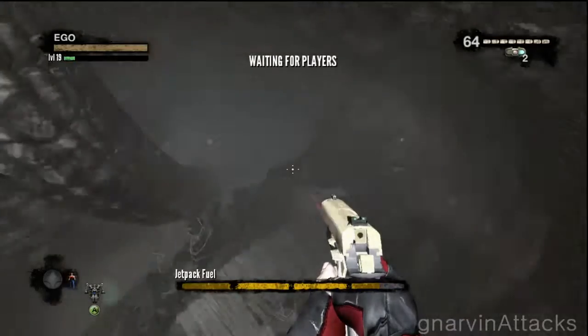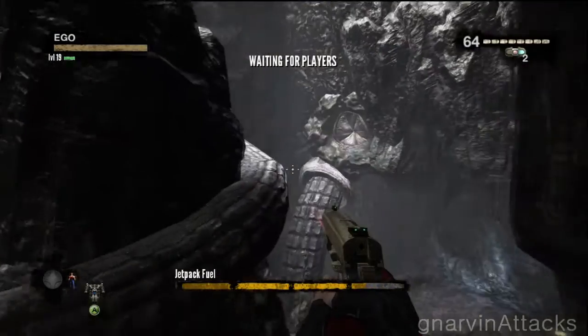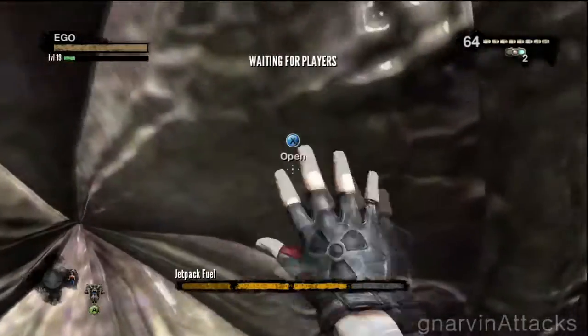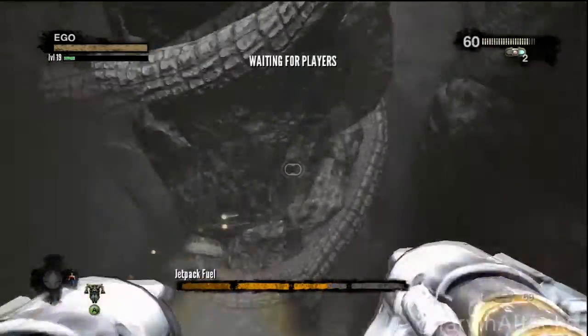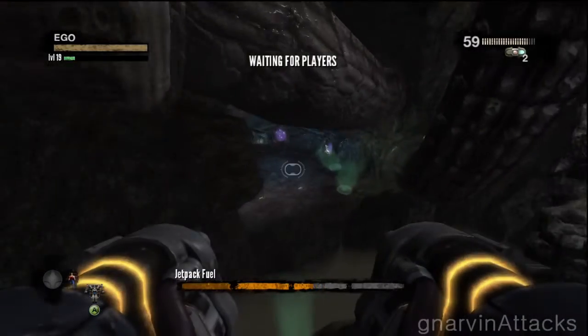Where are we at? I can't find it. Oh, there she is. Come up here. Pretty obvious, you just press this, and there's your Devastator. So, hooray, Devastator. That's all I could really find in this one.